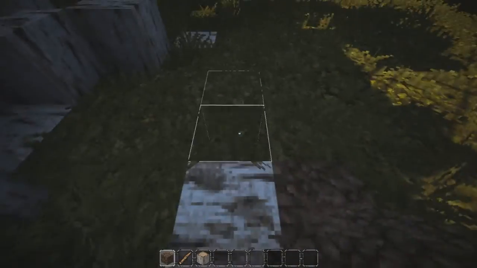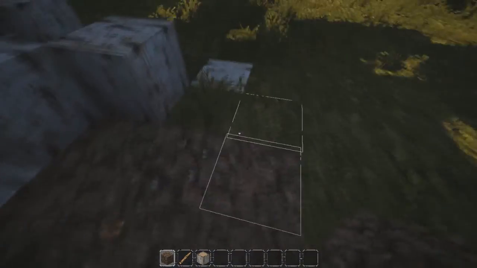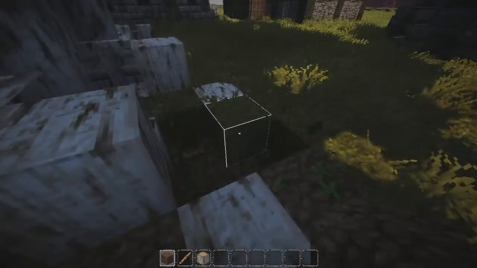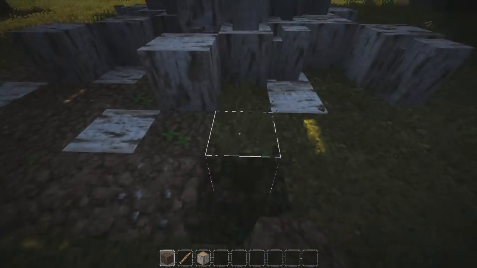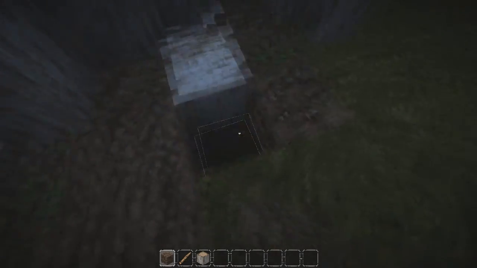So I'm just going to place loads of dirt around and really cover this all up, and then we'll go and get the 3:1 block, which is the dirt path, and we'll make the edges really nice and really smooth and make it all pretty. And I think that's pretty much going to be it for this episode.